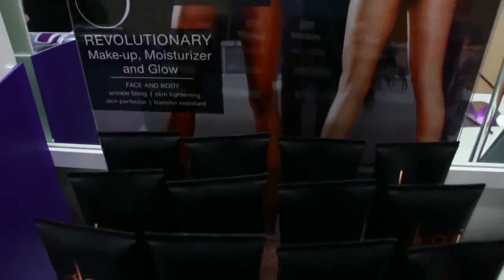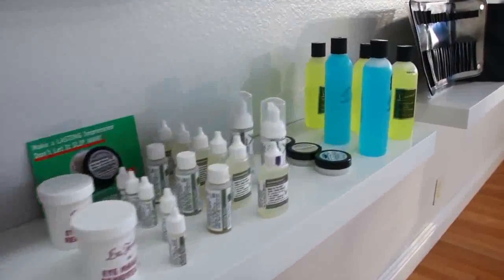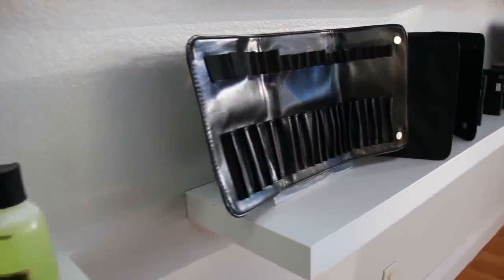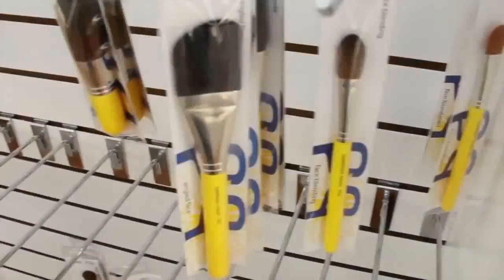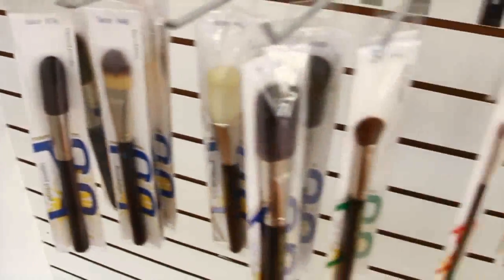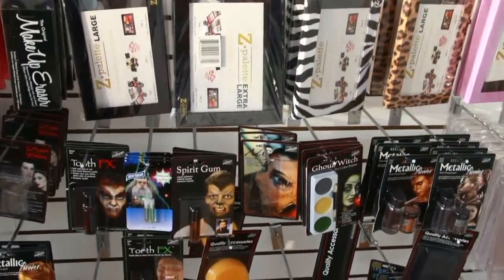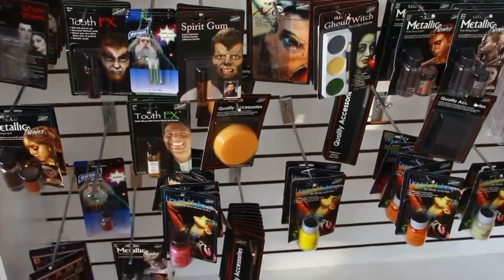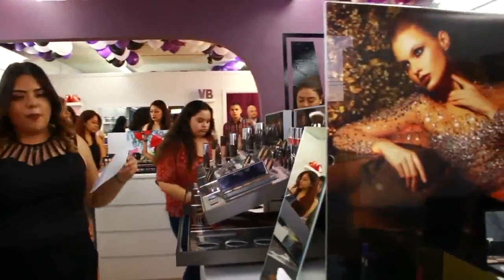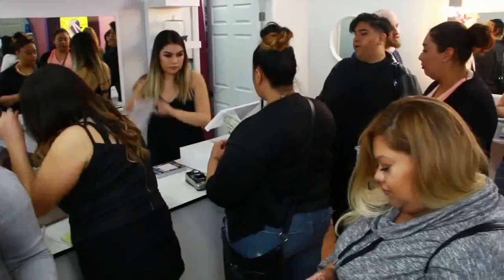Look at this Morphe — I was in heaven. They're beautiful on the legs and the arms. They carry La Femme loose powder, brush rolls, and more palettes by Morphe. Such incredible professional products for pro makeup artists. Also, Dellium Tools makeup brushes — if you haven't tried Dellium Tools, you're missing out. And of course Z palettes, which are phenomenal, and special effects products for the makeup artist working in the industry. It was truly a pleasure being invited by Sergio to be their social media correspondent at Vanity Box. I really loved this gem of a store.